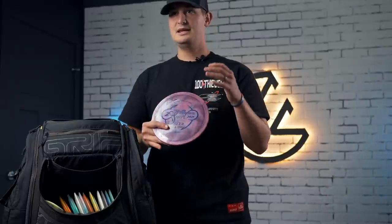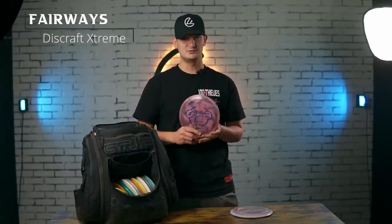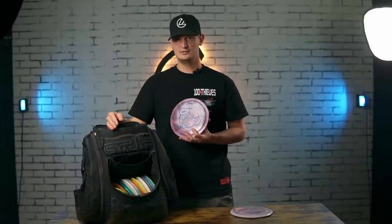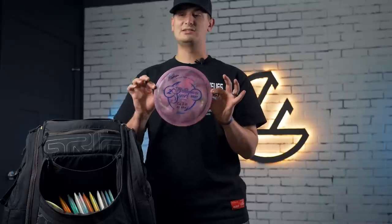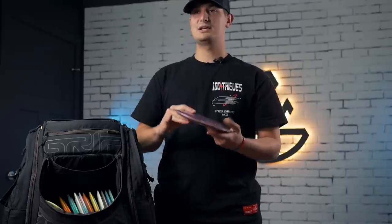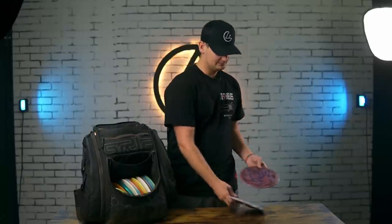The overstable one is the Extreme. I've never thrown the Tilt, but I'd imagine it flies kind of like that — just super overstable. The disc that used to be in this spot was the OGH1, and this is like a slightly slower version of that. I really like it forehand and backhand — it feels super comfortable in my hand and I trust it in pretty much any condition. I would throw it into a massive headwind on anhyzer and I know it's going to come back. I don't think there's anything that can flip this disc and have it stay turned over. I absolutely love it.